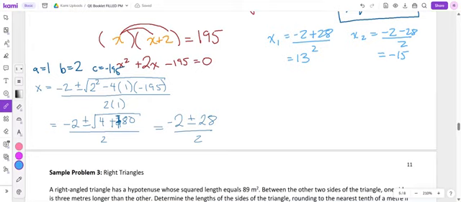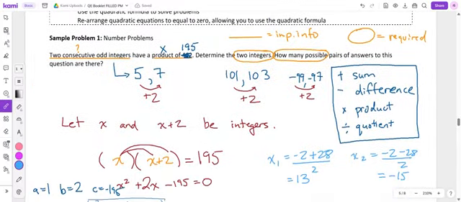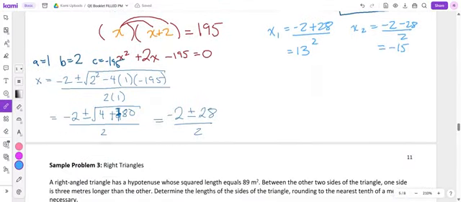Okay, are these my two numbers? 13 and negative 15, why not, Jules? Oh, sorry, 195. They don't multiply to 195. They don't? I don't think so. Try it out. No, you're right, they do. That's one way. That's a good critical thinking strategy. Do they multiply to 125? 195. Negative 195. Audrey.